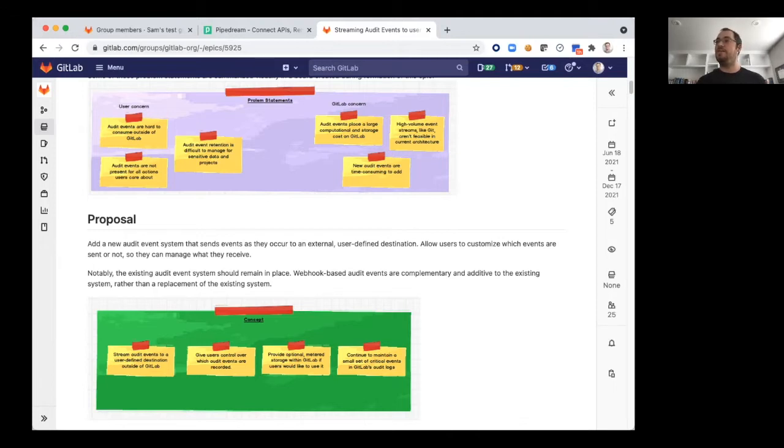So now that we've talked about it a little at a high level, I'd like to show it to you in action so you can see exactly what we're releasing and start thinking about how you might use it as part of your own projects and your own organization. So let me go ahead and share my screen and we will take a look at the GraphQL API and how we will interact with streaming audit events.